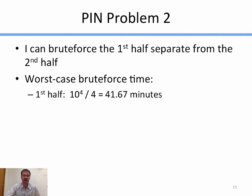I can check the first half of the PIN, because now the first half is only 4 digits, in 10 to the 4 over 4, which is 41.67 minutes. So I spend about 41 minutes to get the first half of the PIN. And after I get the first half of the PIN, then I have to get the second half.